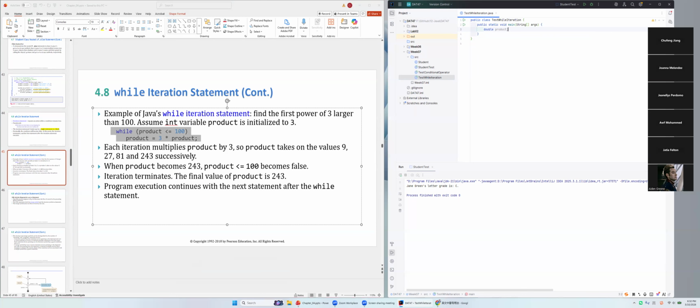And once we declare it, we can use it. So we put it in the while statement: while the product is smaller than 100, the product is equal to 3 multiplied by the product.